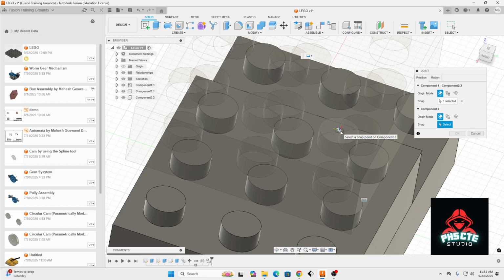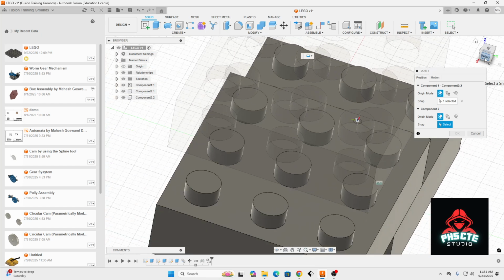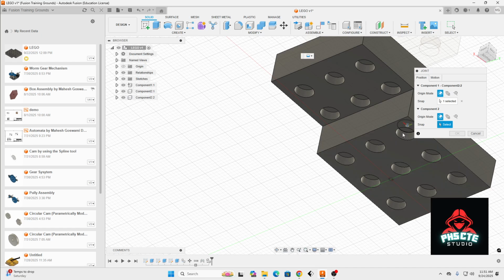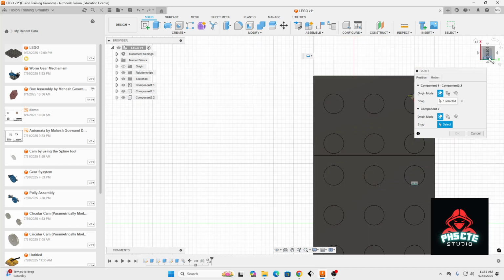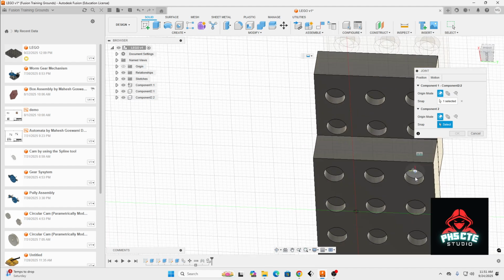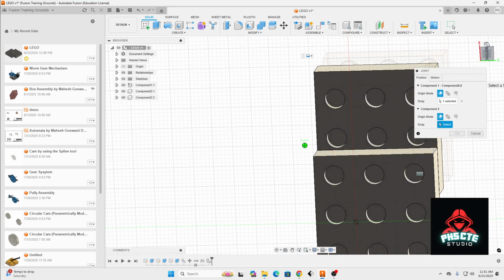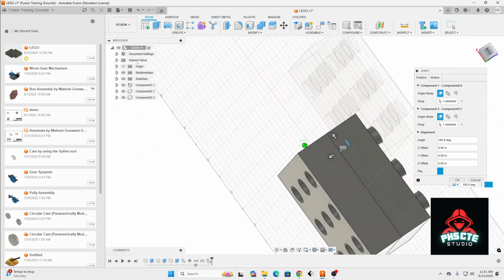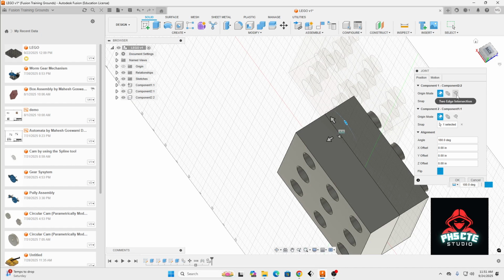So click here. And now I am going to the bottom of my part, and then I am going to connect this piece here. So I will go to the bottom, and then as I mentioned, I am going to connect here. So right there, you see it fits perfectly. Now, this is my component 1, which is component 2:2 in the browser window you see here, and my component 2 is component 1:1. So I connected my component 1:1 with the component 2:2.